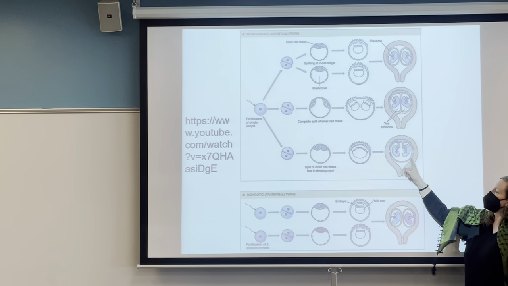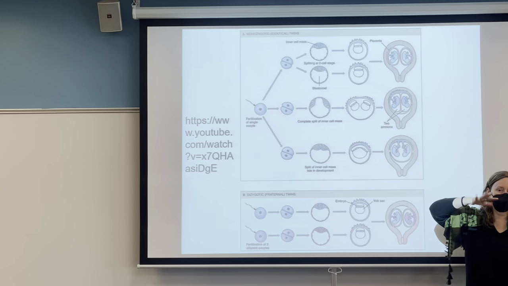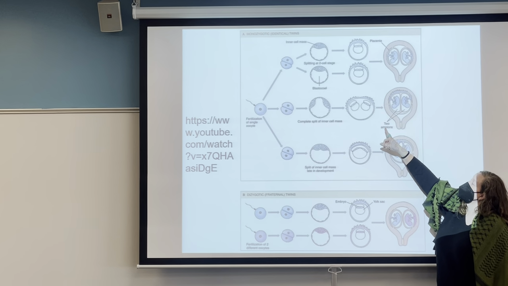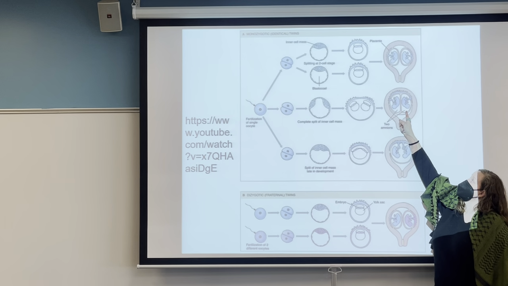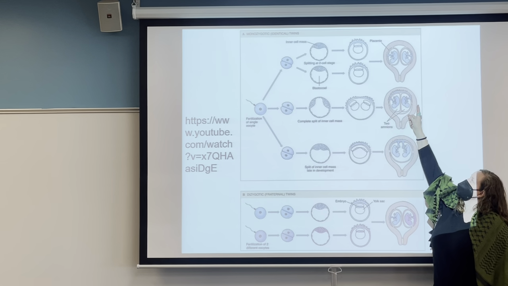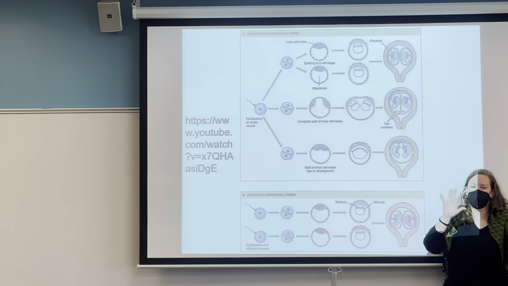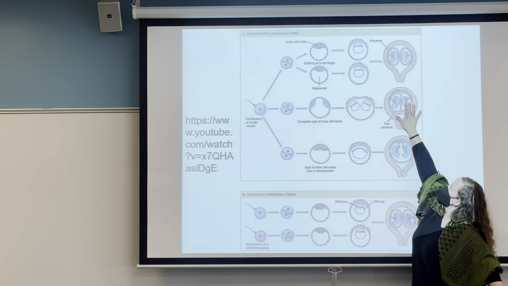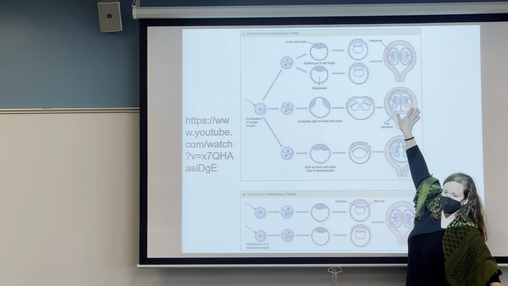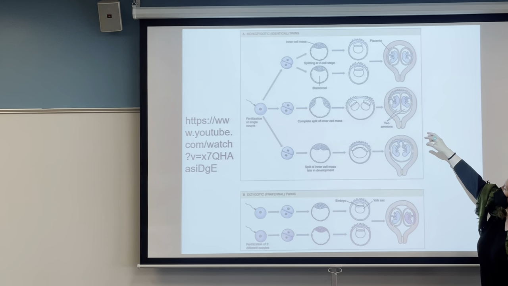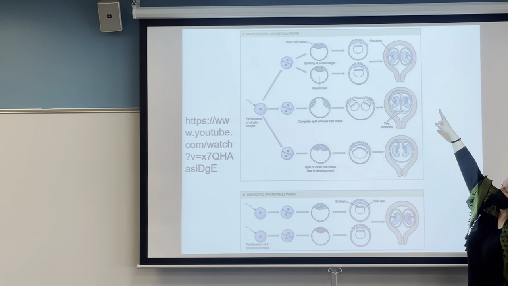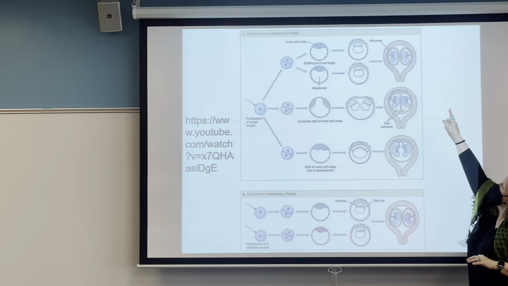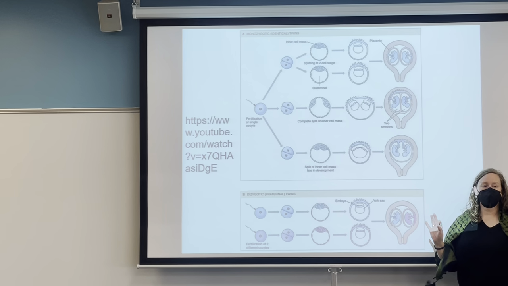Okay. So here, there's one placenta. Not the most ideal thing. Here they have two amniotic sacs, but they're still kind of connected with one placenta. So here it's kind of good, kind of bad. It just depends. They implant on other sides, but there's still one placenta. So that's an iffy situation. These aren't great. This is the best situation. They both implant on other sides of the uterus. They each get their own placenta. That's the safest way.